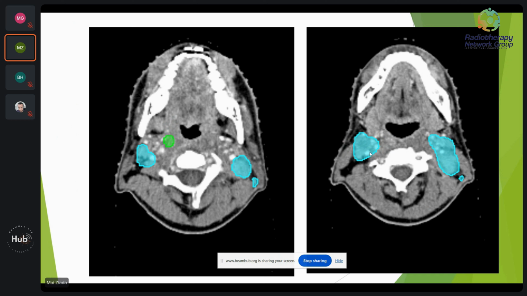After we start delineation of the GTV, we put a margin for a CTV 70, which could include any microscopic or clinical disease. Then we take a PTV 70 over the CTV 70 according to the margin used in our institution.